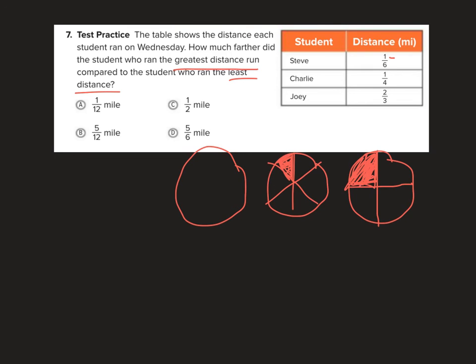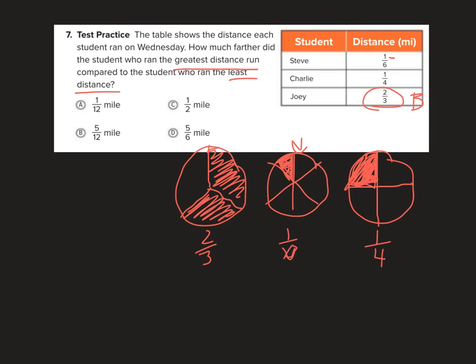Okay, so this is what I'm envisioning in my head here. Hopefully they're a little bit more equal than my drawings, but now this one's going to be cut into 3 equal pieces and I'm going to eat 2. So which one's the biggest? You're right, 2/3 is the biggest, so I'm going to put a B by it. And 1/6, I should write this down, sorry. 1/6 and 1/4. 1/6 is the smallest.